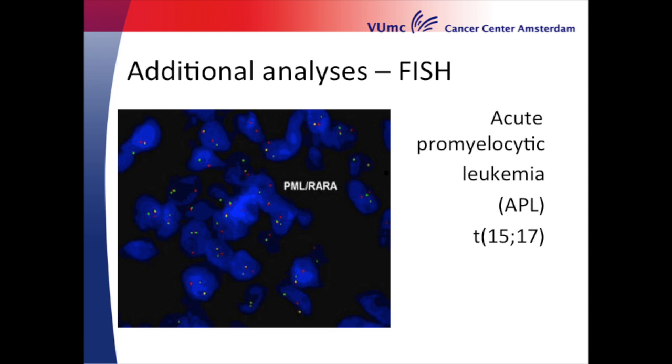Acute promyelocytic leukemia is characterized by a specific chromosomal translocation, t(15;17). The translocation fuses the PML gene, which is shown in red, to the retinoic acid receptor gene, which is shown in green, and this results in the production of a so-called PML-RARA fusion protein, seen in yellow. And this type of AML, called AML-M3 or APL, is distinguished from other types of AML by its responsiveness to all-trans retinoic acid. It has a relatively good prognosis.